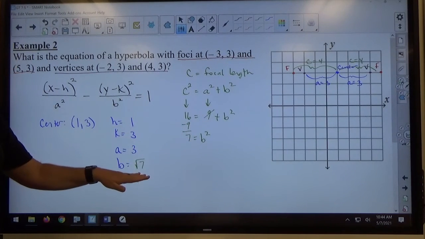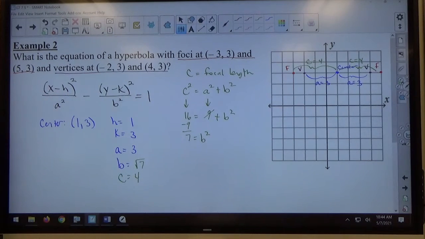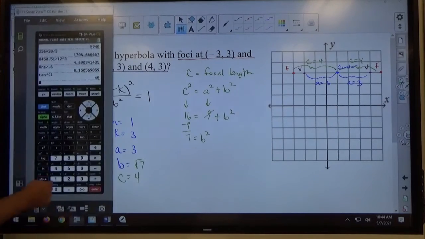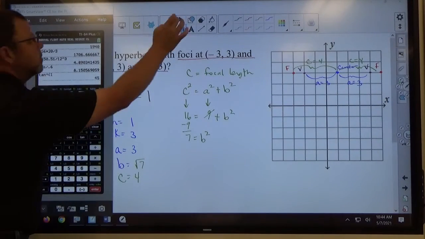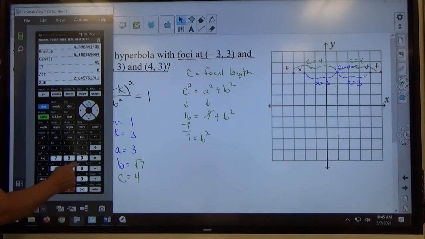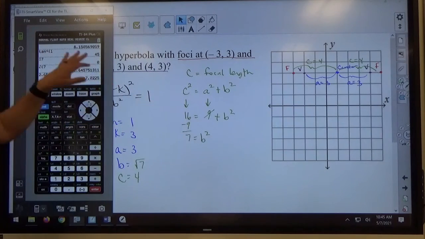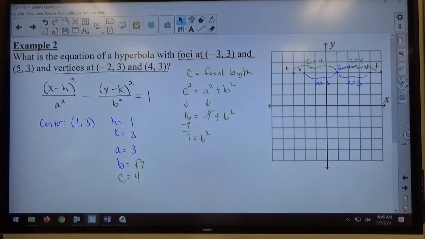Even though b is equal to the square root of 7, if you get like 2.65, somewhere in that general area, and then you square that, let me show you what I mean. Square root of 7 equals 2.65, right? And then you do 2.65 squared, notice it's 7.0225, but again, b squared equals 7. So 7 is more exact. I wouldn't count it wrong by doing that, but just know that if you're rounding an answer and then use a rounded answer to get something else, it causes a little bit of error.